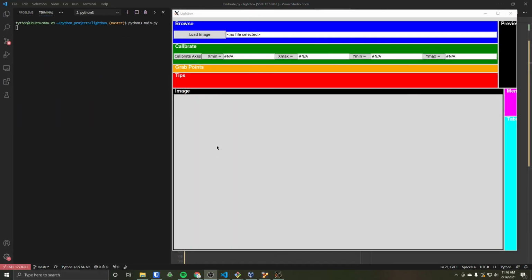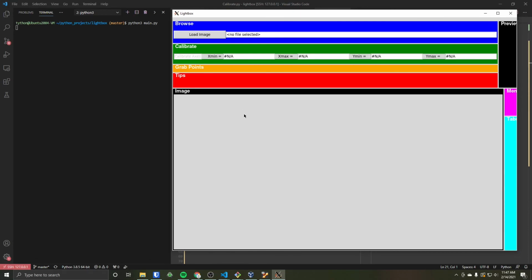Alright, that took a while, but I think I've got something that's working. So pretend that I load in an image and then I click this calibrate button. It goes into its disabled state.